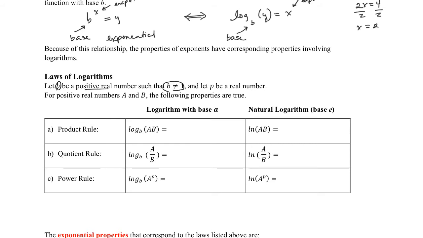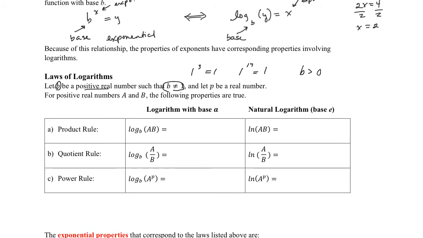So why can't b be 1? Well, in exponential form, think about it this way. If I take 1 and I raise it to some power, maybe the 3rd power, it's still 1. If I take 1 and I raise it to the 17th power, it's still 1. So there's nothing that's exponential about that. Remember, logs and exponentials are related to each other. So the base will never be 1. And it has to be positive, something greater than 0. So the base could be a fraction, a decimal, or a whole number. It always has to be greater than 0, though.